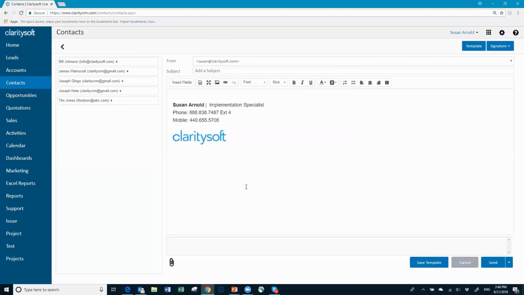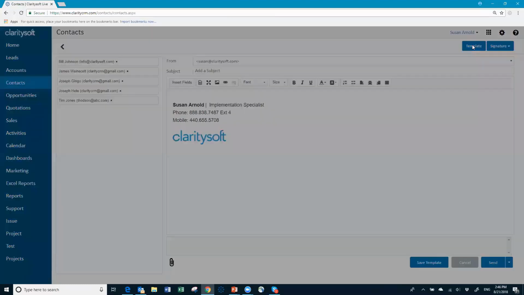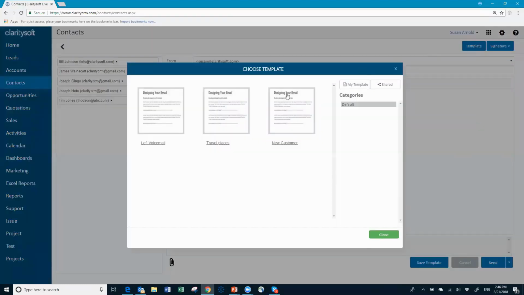Then you can type an email. Or if you have a template already saved, then you can open a template. I have no idea what I have here. Okay, I could say left voicemail, but again, you might want to send them a new email about a new product or something like that, or that you'll be traveling around the state of Ohio and you'd like to stop in to visit them. You know, whatever you want to type the email for, and then you can type it.